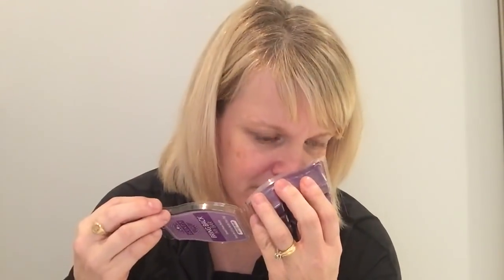Okay, Sweet Plum Pastry. Now this one I did not warm because I warmed through a bar about 2 months ago. Yeah, this is a really good performer. I really enjoy Sweet Plum Pastry. I told everyone to pick up a bar early in the month and then warm through it, and if you liked it, pick up more. Because this is such a fan favorite, and you really want to see how you like it, because not everybody likes it, but most people like it.